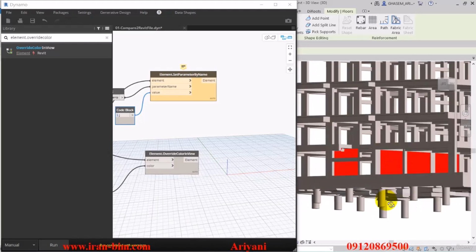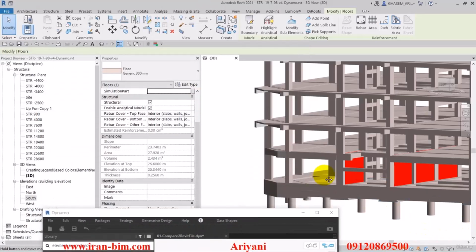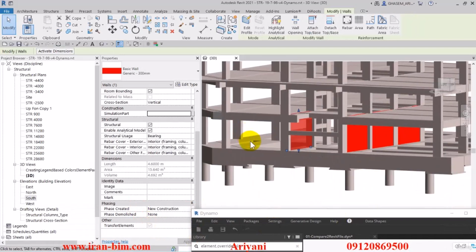This can be extremely useful in your projects, because even if you want to compare the older version of the file with the newer version, even in the project that you're working with right now, you can use this method. The same way that we did this in the compare section of the Navisworks contents. Now the project manager can use the Navisworks there, although it also has some options such as saving the views there. But we can use this method in the Revit file to do the same process as well.